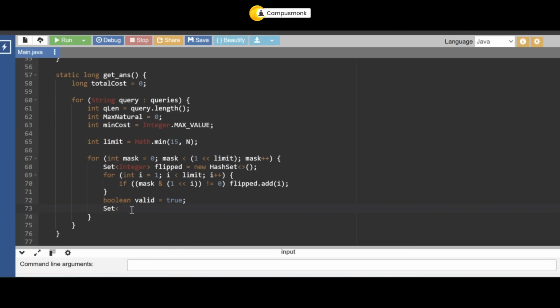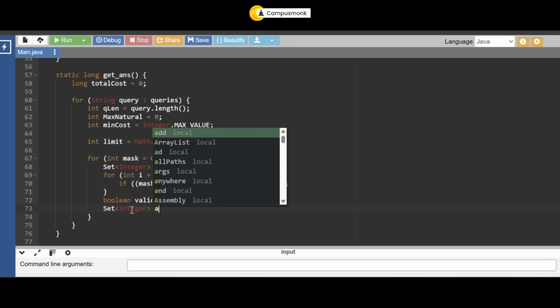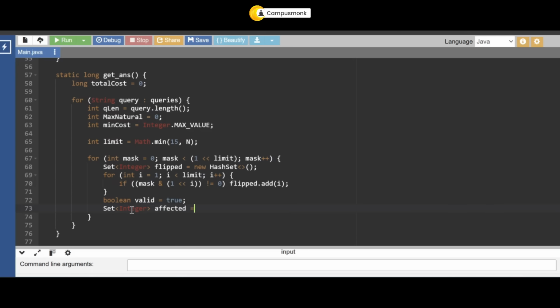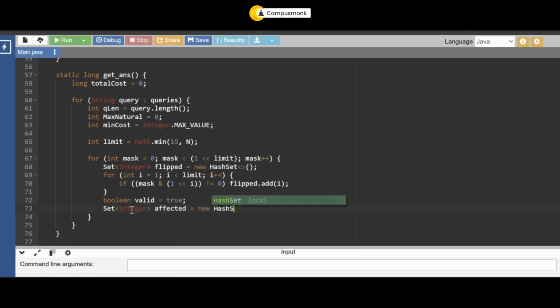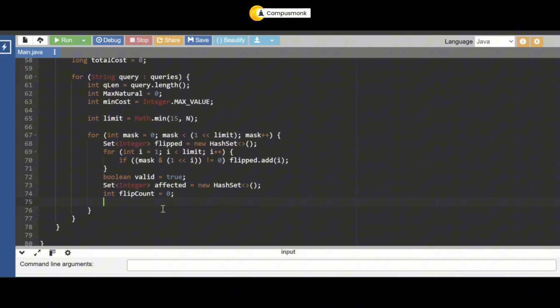Okay, and now here we will initialize the affected one, integer affected. Okay, and that will basically be your new hash set. Okay, here you will have your flip count to be set to 0. Flip count is equal to 0, and now you're going to run another loop.